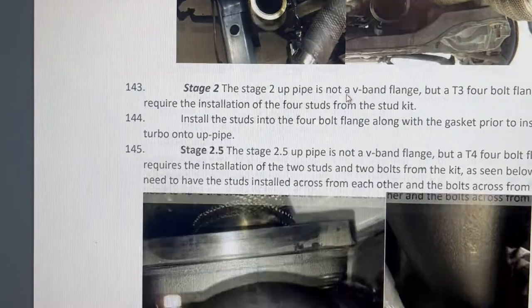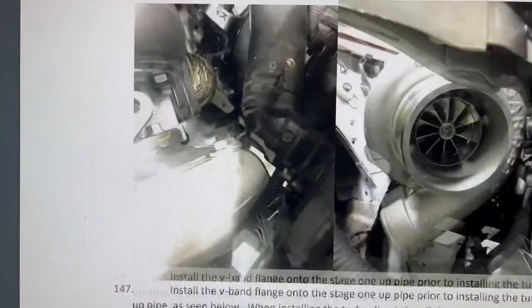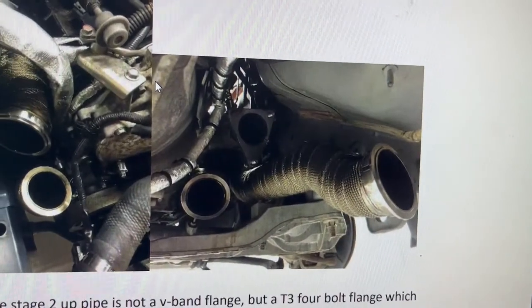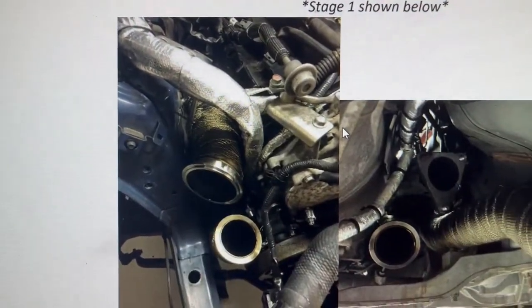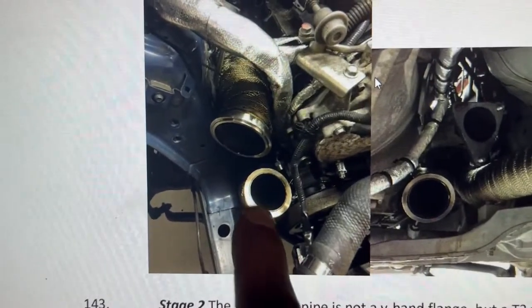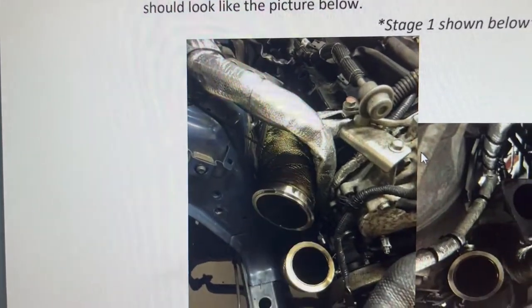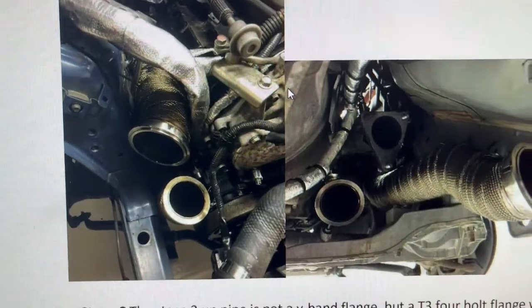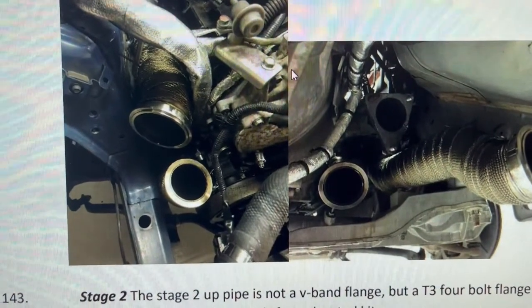Dealing with these pipes is going to be a little bit difficult if you're planning to do this. The most difficult part I found was putting these pipes together: one goes inside the other. This one goes inside this one. This is one whole long pipe, but the bottom one and the top piece are separate, so you cannot put them together while you have them outside. You have to put the one on top first and then go on the bottom.